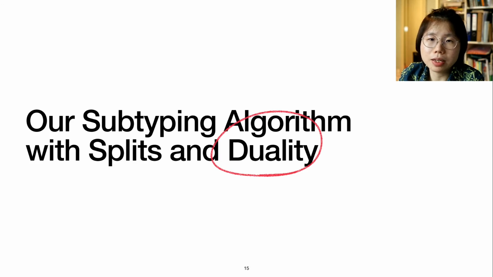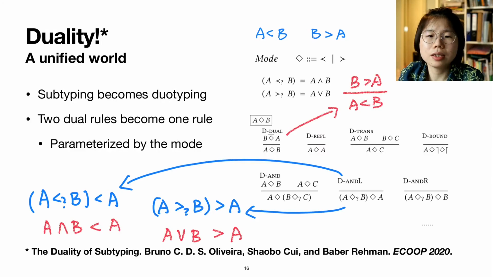So we have seen splits for now. And what is the duality part? Actually, we have also seen the duality between intersection and union types in their logical correspondence, in the two sets of splittable types, and in their subtyping rules. Dual typing is an idea that extends subtyping by using a mode to define whether it's a judgment about subtyping or a judgment about supertyping. The mode can also be used to select between the two type constructors, the intersection and the union.